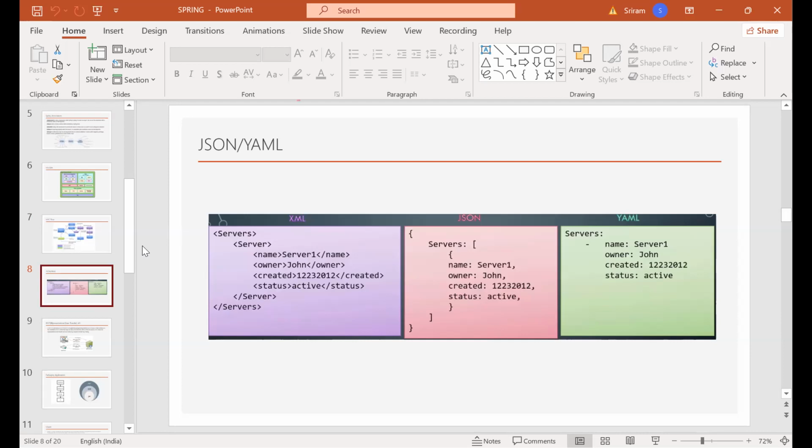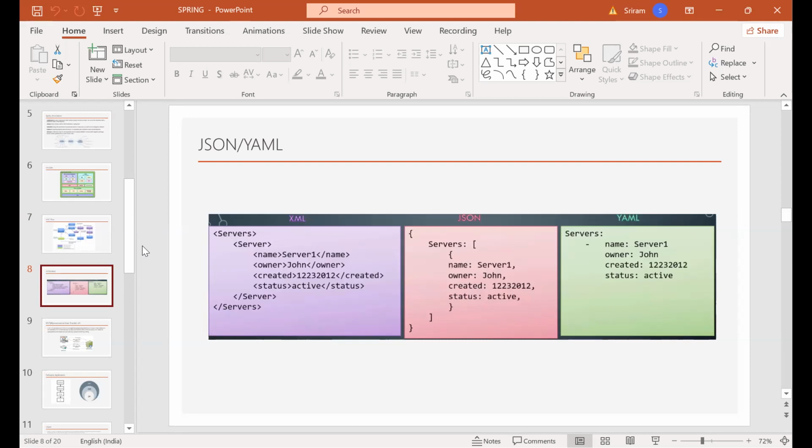Suppose system A or application A is talking to application B. They both understand a certain format in which system A is going to send data to system B, and at the same time, when system B is acknowledging or responding to system A, in what format they'll send data is pretty important.